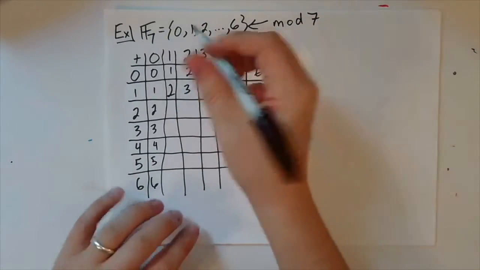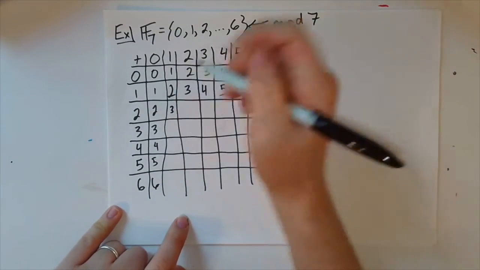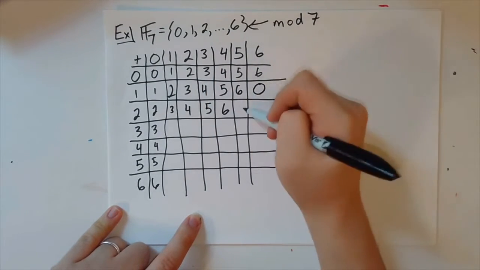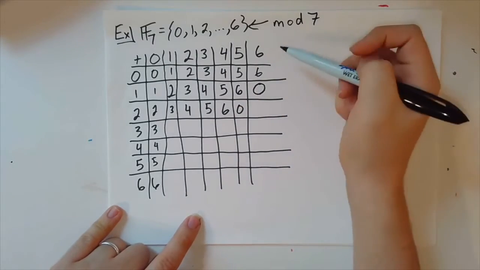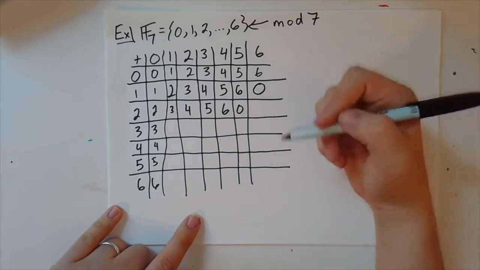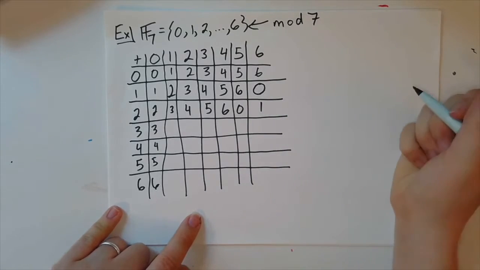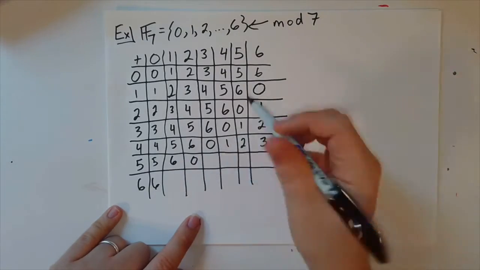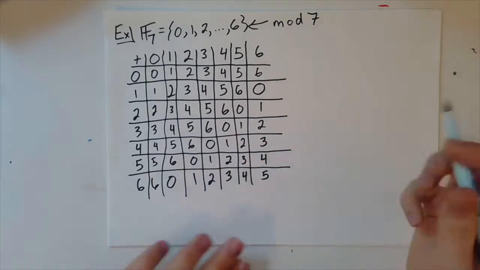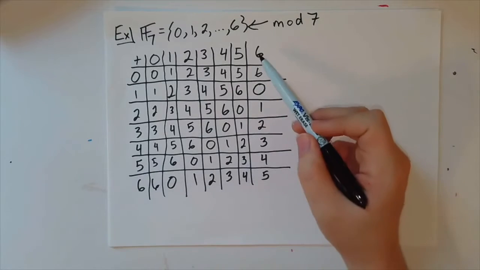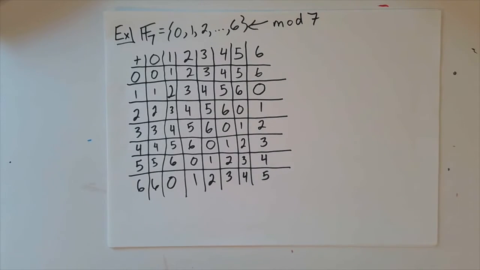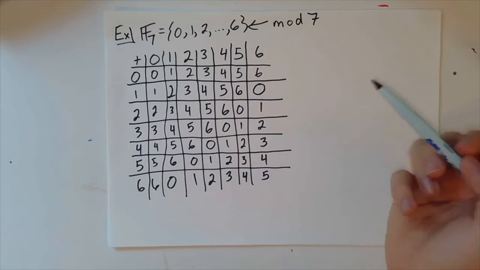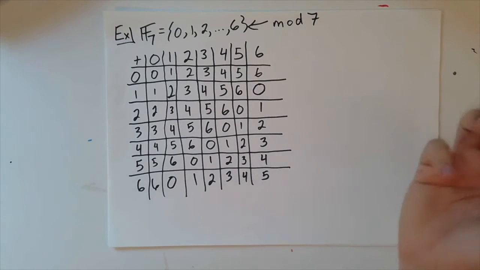So then you could fill in the rest of this table. So I'll go ahead and fill this in. 6, 0, 2 plus 6 mod 7, for example. 2 plus 6 would be 8, but mod 7, that's 1. Namely, that's the remainder of 8 when I divide by 7. And so that's our addition table. This just tells me, hey, if I add 4 and 6, what do I get? I get 3. Conveniently, that's so because 4 plus 6 is normally 10, but I need to mod that by 7, which gives me a remainder of 3.